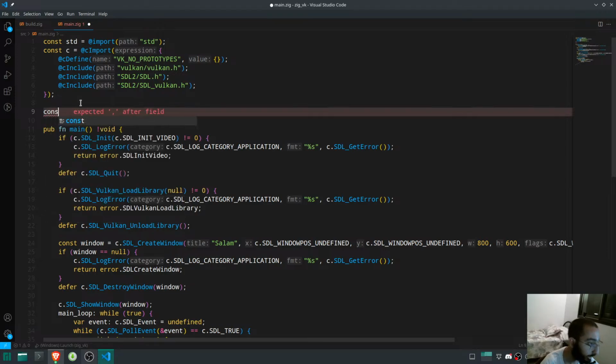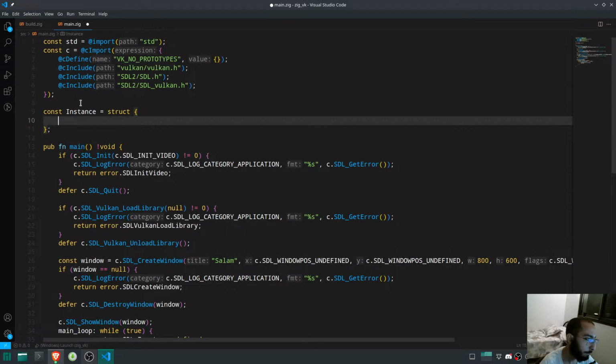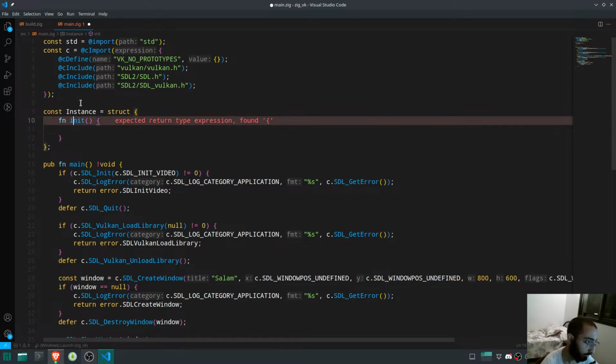Const instance is equal to a struct, right? And then for the instance we're going to have an init function. The init function would give us either an error or this, which is Self.